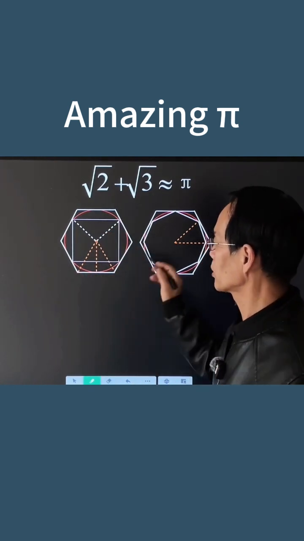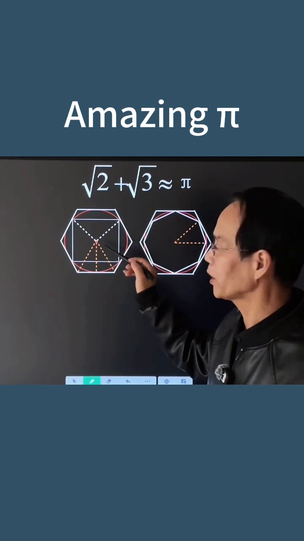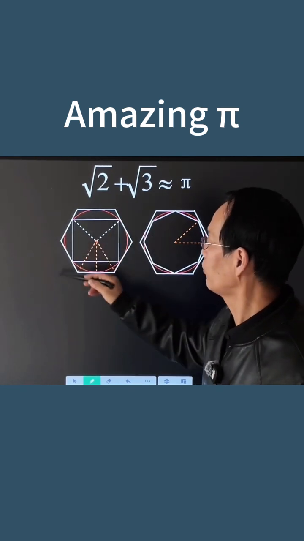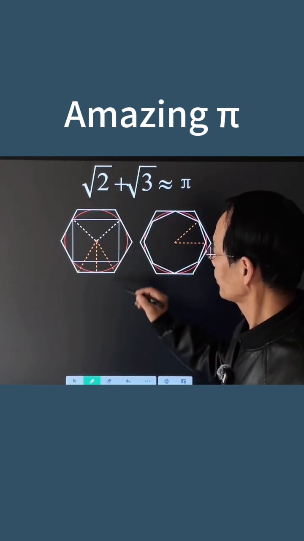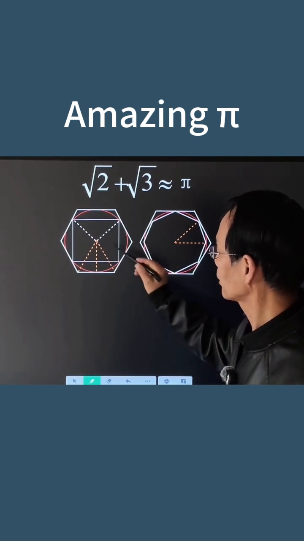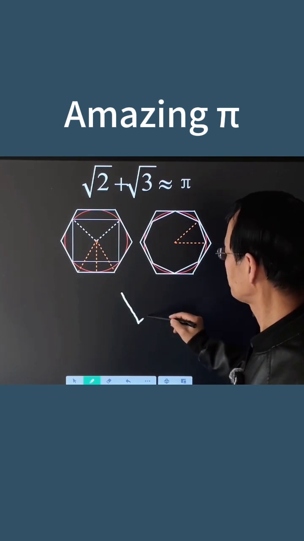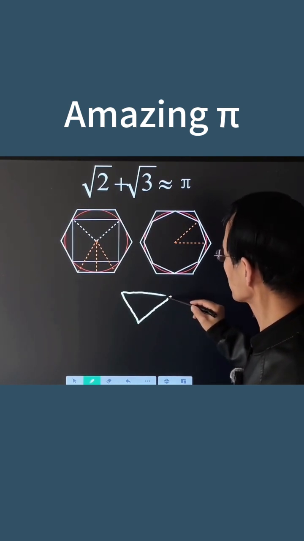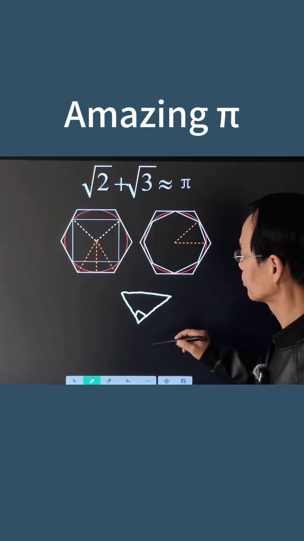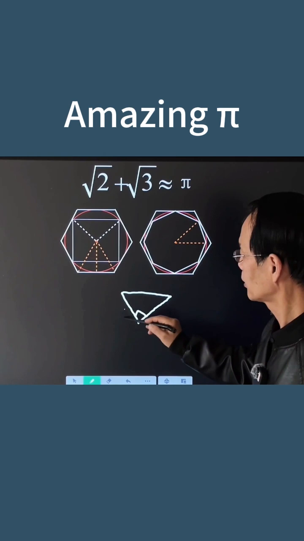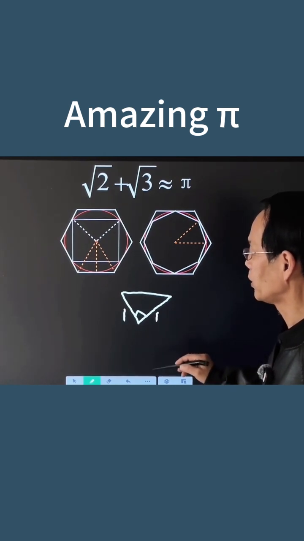The red shape is a circle, and let's assume its radius is 1 for easier calculation. On the outside, there's a circumscribed regular hexagon, and inside there's an inscribed square. Now, let's look at the square and divide it evenly into 4 parts. Dividing it evenly into 4 parts, 360 divided by 4 means each angle is 90 degrees. The short side here is the radius of the circle, which is 1, right?